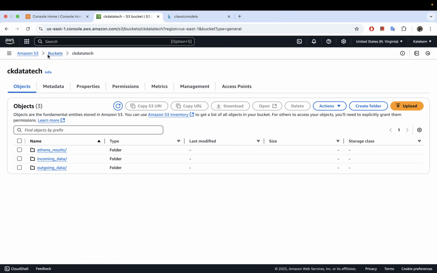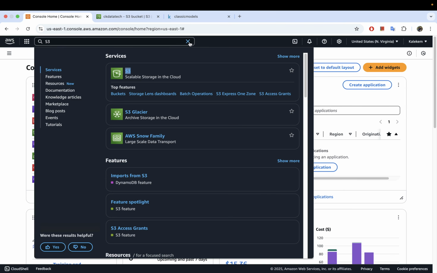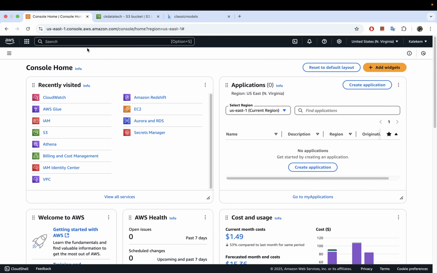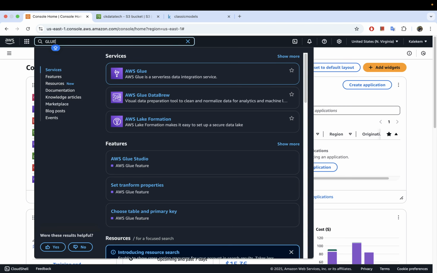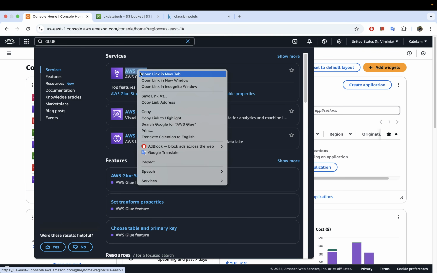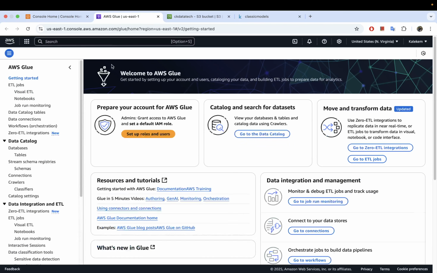Okay, and then the next thing is, because Athena works with AWS Glue, what we want to do next is go over to Glue and create a crawler that is going to crawl our data into the Glue catalog, right? So I'm going to go here and look for Glue, and Glue is a serverless ETL tool, so you can write your jobs here, your queries and all of that.